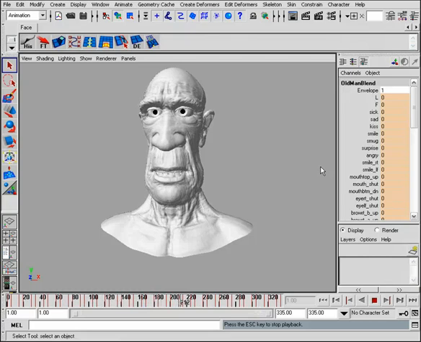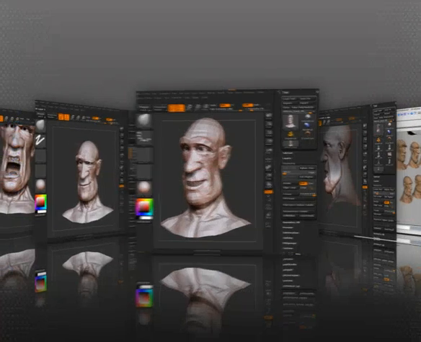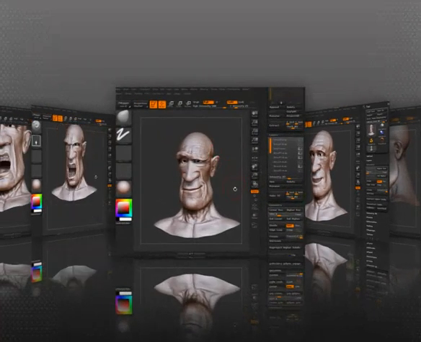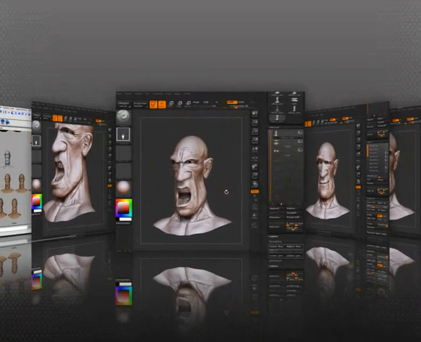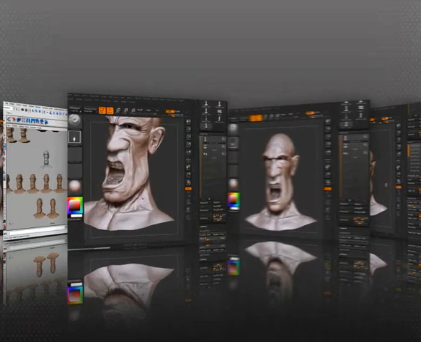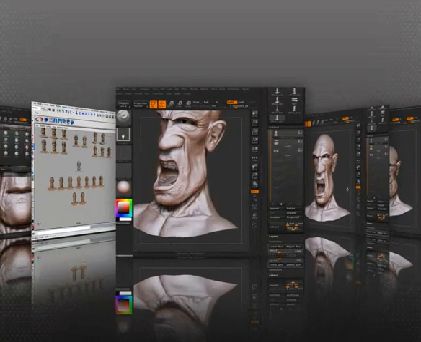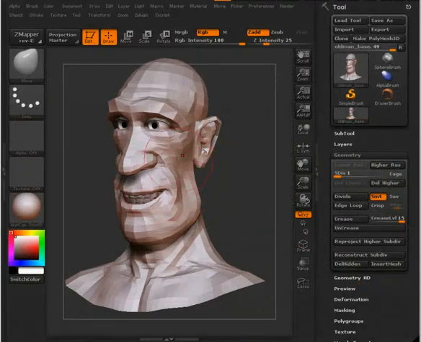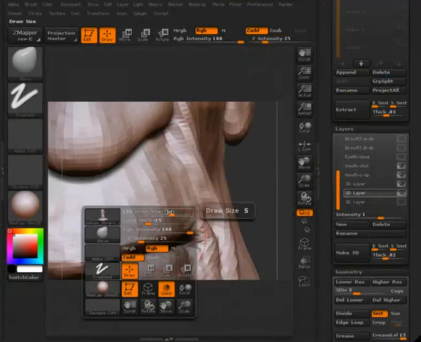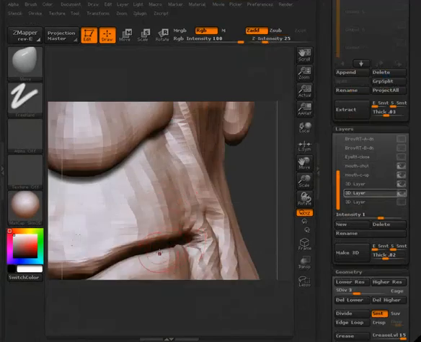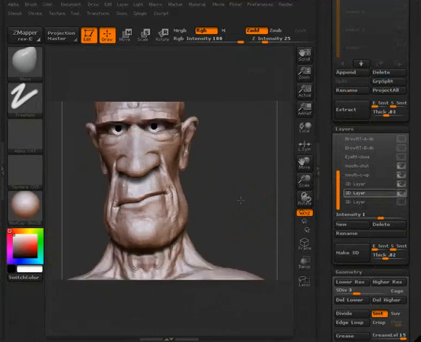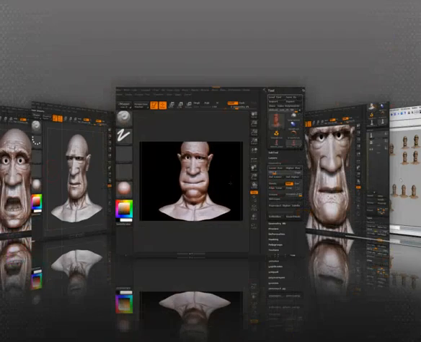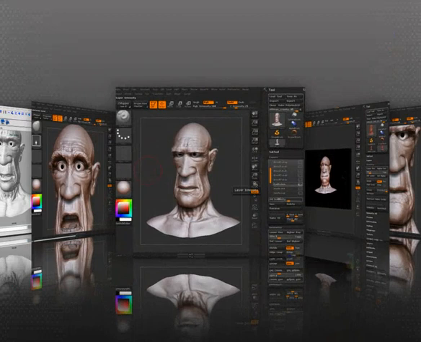This brings us to the conclusion of exaggerated facial expressions in ZBrush and Maya. Over the course of the last few hours, we've sculpted a wide range of expressions that we can use to animate our character. We started by sculpting a variety of expression shapes focusing on areas of the face involved in expressing particular emotions. We covered ways of moving the teeth and tongue as polygroups to match a specific shape. We blended shapes together using morph targets. We also built shapes in pieces using 3D layers, enabling us to mix them together to create an array of facial expressions. Finally, we brought all of the shapes together in Maya and prepared them for animation.